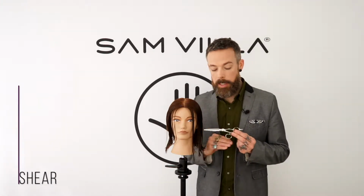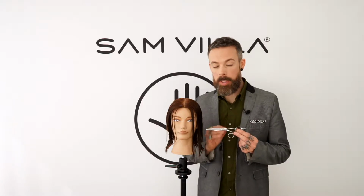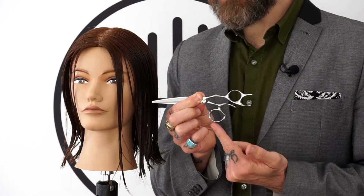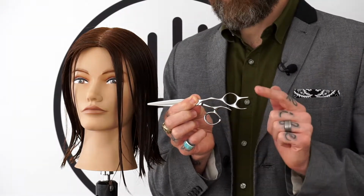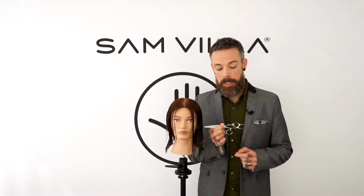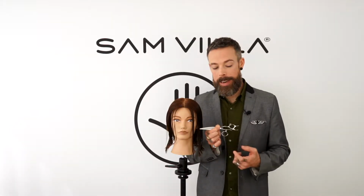Now, this shear, with all of our shears, is really built around ergonomics. You're going to notice some really common things: forward set thumb, crane-shaped handle, and the double tang. You're going to see that on all of our shears. This particular shear, we took all of that to the next level.